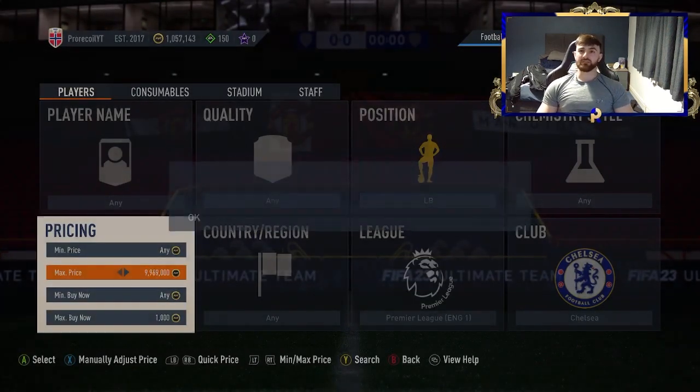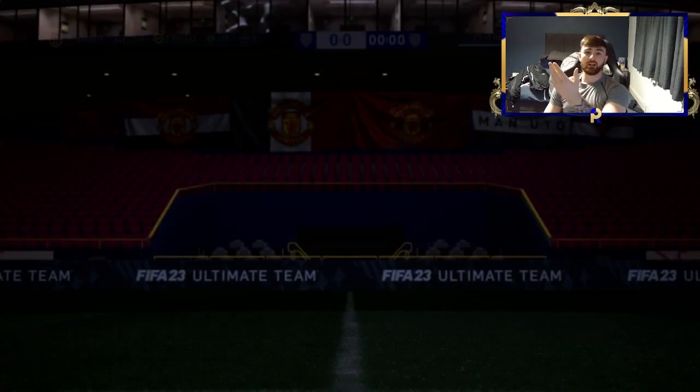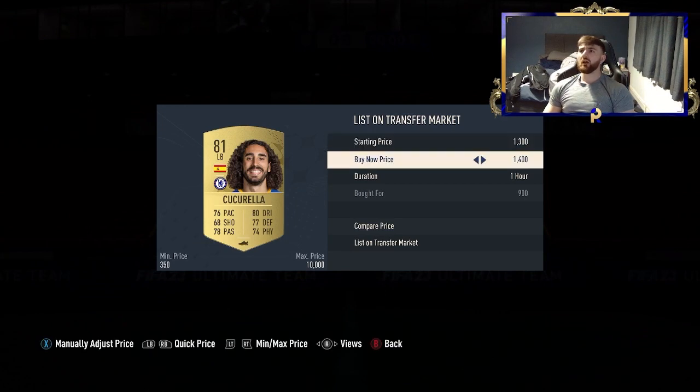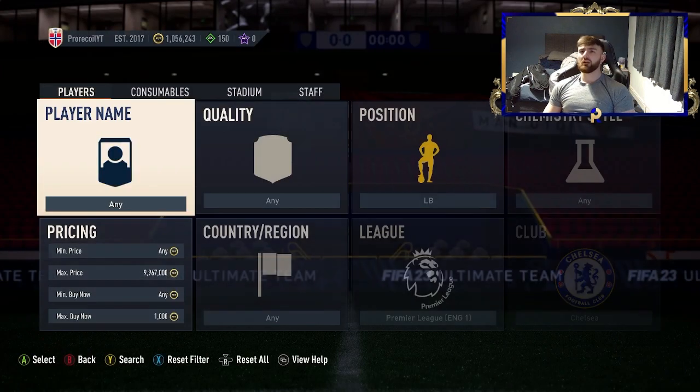I've seen one and I've missed it already. We've missed the 1k there where we would have made 200 and something. We've managed to get, I think that's 330 coins profit out of this one here, so that's quite good. I'm quite happy with that one, to be honest. 1.3 easy sell on. See if we can get another one.